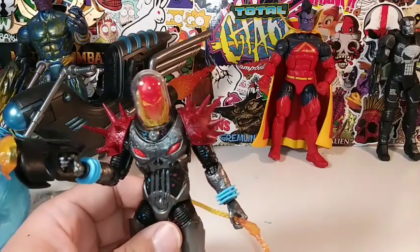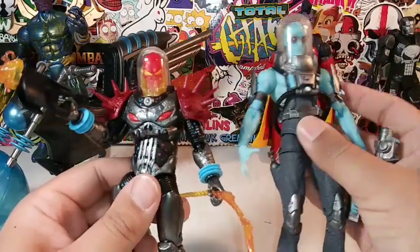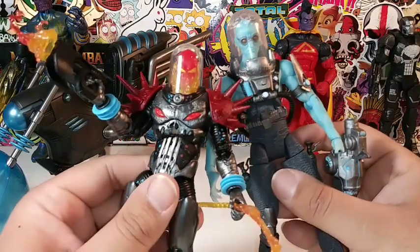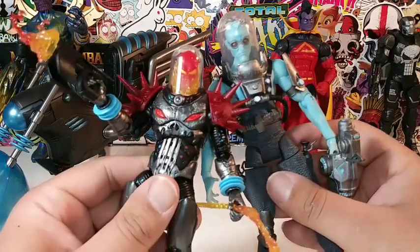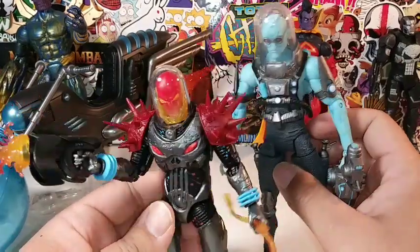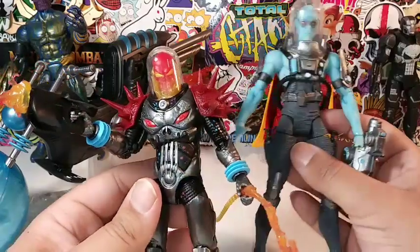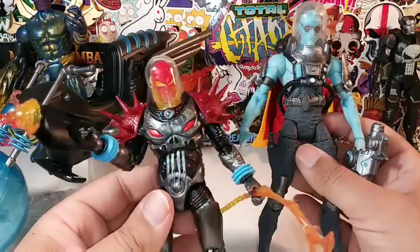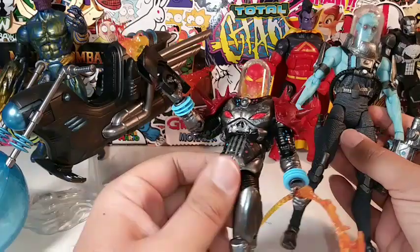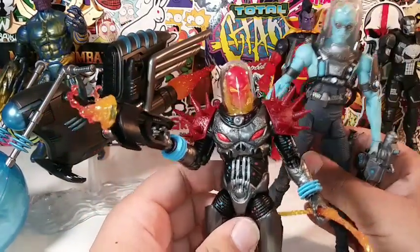Then we have Mr. Freeze. They're both rocking the fish tank look — I just did a review of Mr. Freeze and it's weird how it works out. You can tell ideas mix and match between Marvel and DC. If you're familiar with Lobo, this cosmic cycle looks very much like a Lobo cosmic cycle as well. So that's how Mr. Freeze and Cosmic Ghost Rider look side by side.